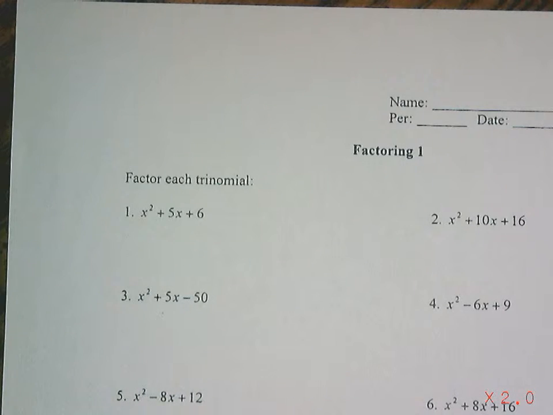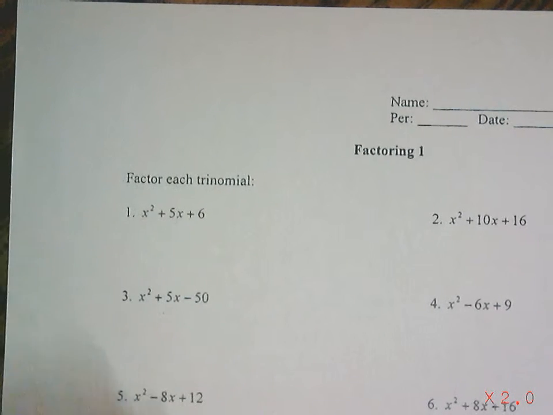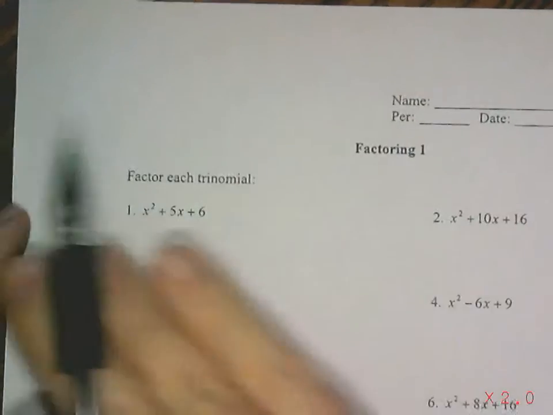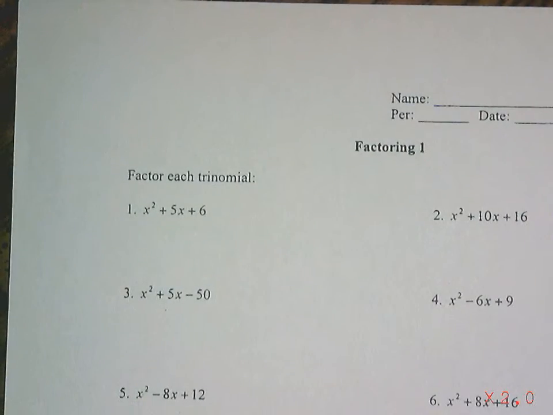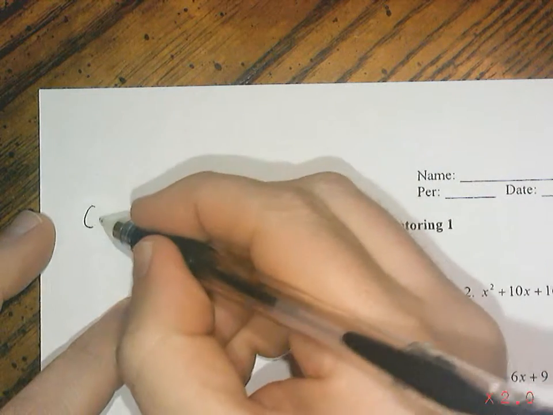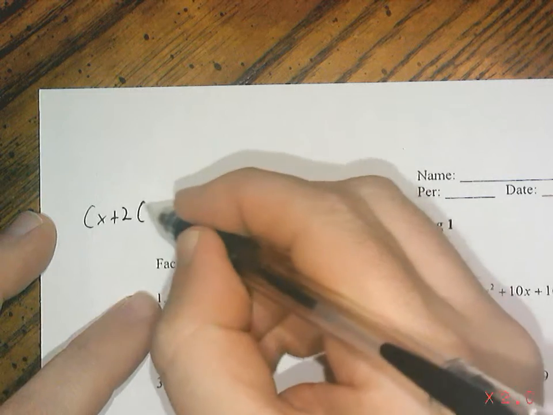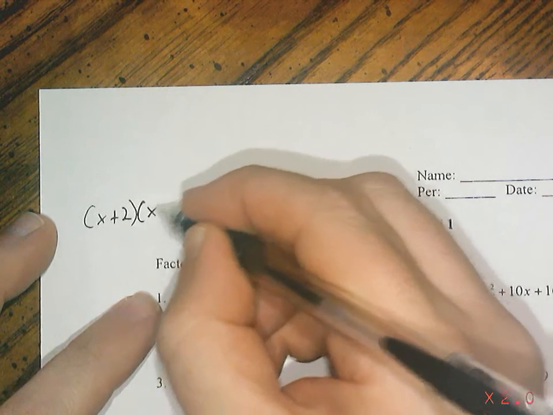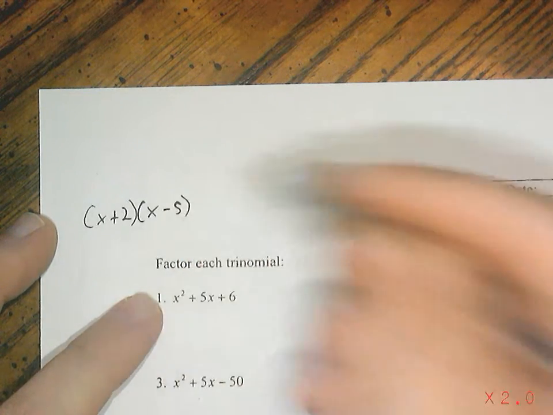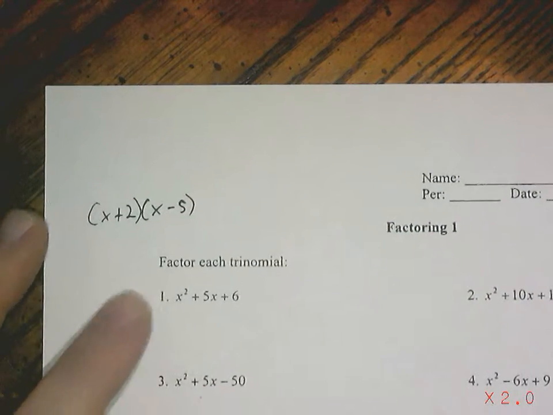Okay, so today we're going to talk about factoring by grouping again. This time we're going to look at actual quadratic equations, which are what you get when you multiply two binomials, or a pair of groups together that each have two terms. Our end result is going to look something like this: x plus 2, x minus 5, or something like that.